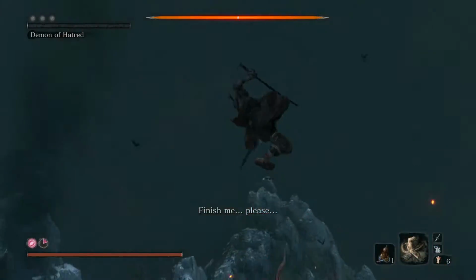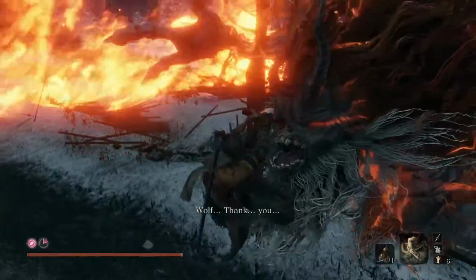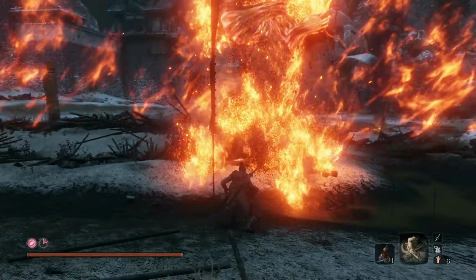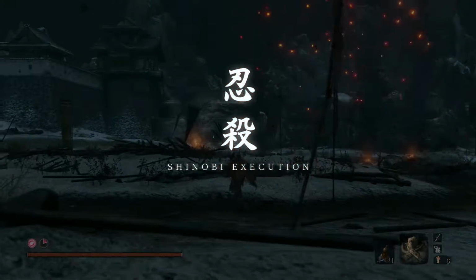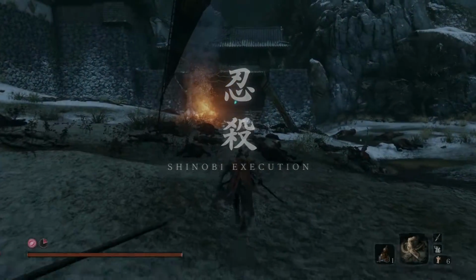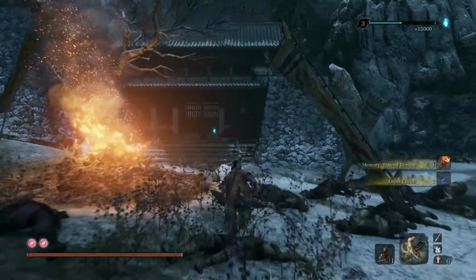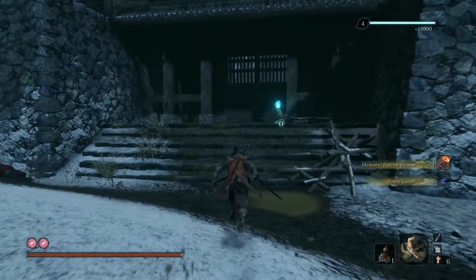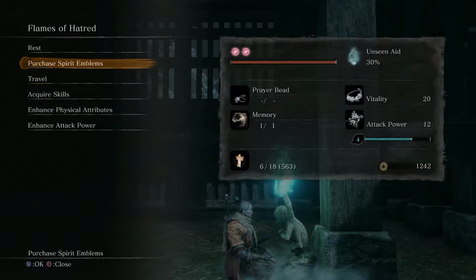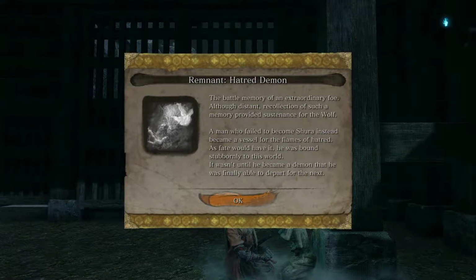And from this guy, we're obviously going to get his memory, as well as the final 2 Lapis Lazulis for the 6th we can get per playthrough. Quick little cool lore note, the Demon of Hatred is actually the sculptor. He may have gone insane and taken completely over. So yeah, now we really are ready for the final battle.